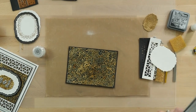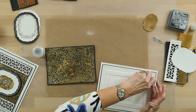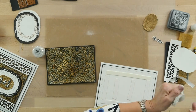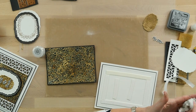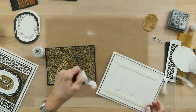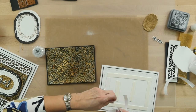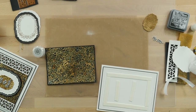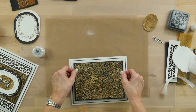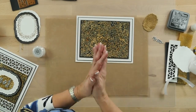All right, so I'm going to bring in my backing, get my extra flake off of that. I've just used some white card and some black card as a mat, and I tell you what, my fingers are still a little bit covered in black soot, so let me just see if I get that off so I don't transfer it everywhere. There we go. Okay. Mounting foam and my white paper pierced mat there. Okay. Bring that in, pop that into place there. Okay, give it a nice press down. We're going to come back to that in a moment.